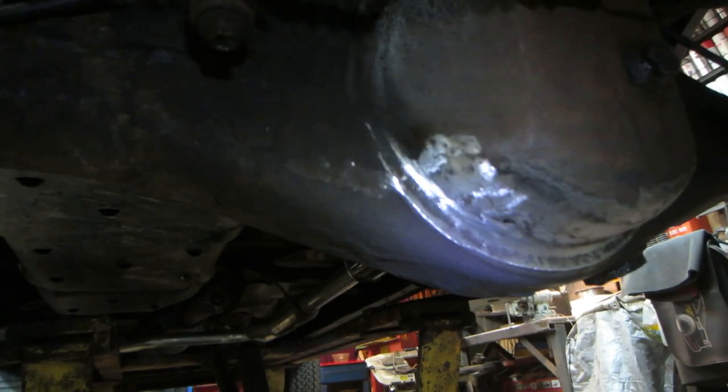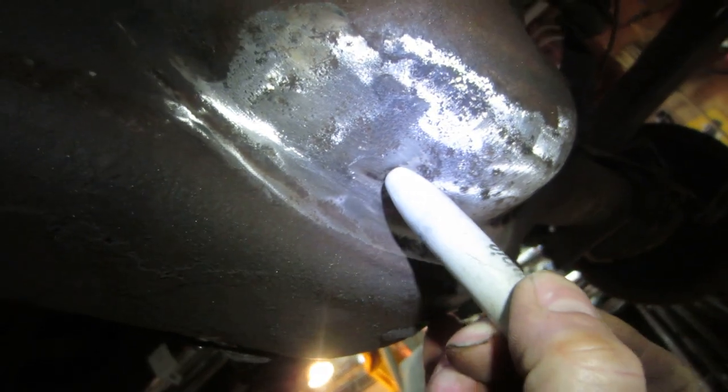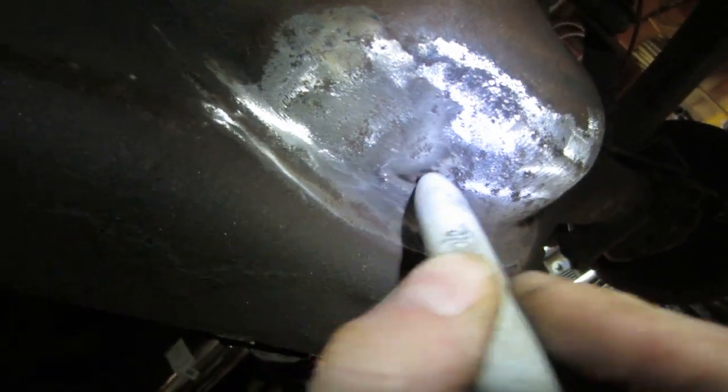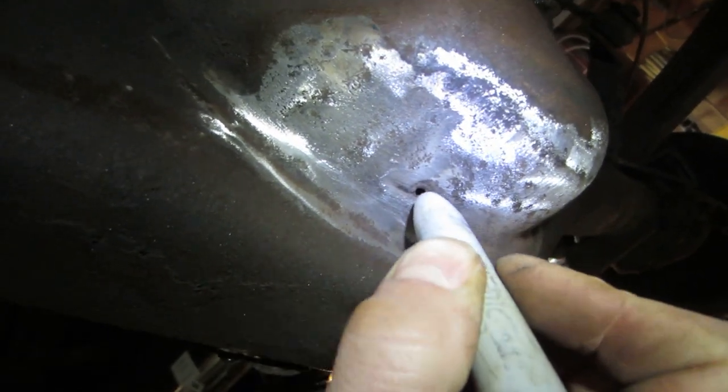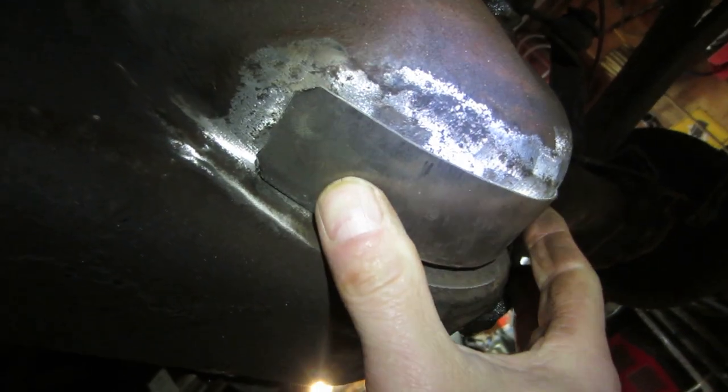So what I'm going to do is kind of a double attack on this thing. What I ended up doing was I took a hammer and I kind of tapped it in. I'm not sure if it's showing up on camera. So this is recessed a little bit. I'm going to take the welder and fill this in and grind it flat. And then I'm going to take the plate that I made and we're going to go over it with that.